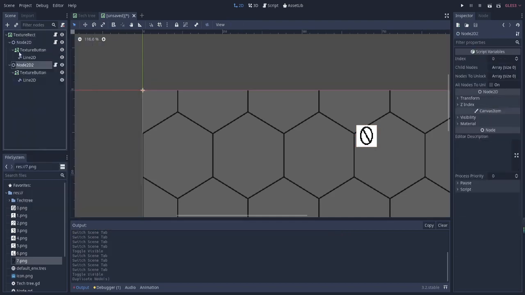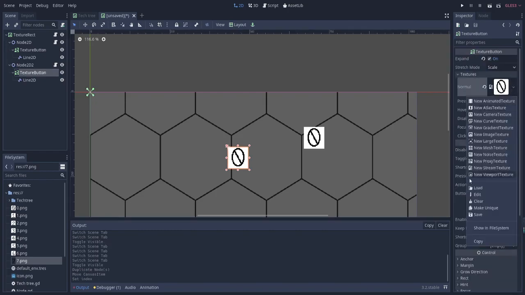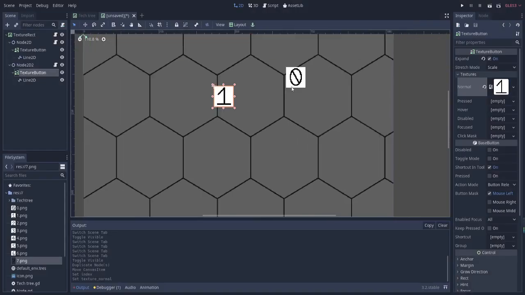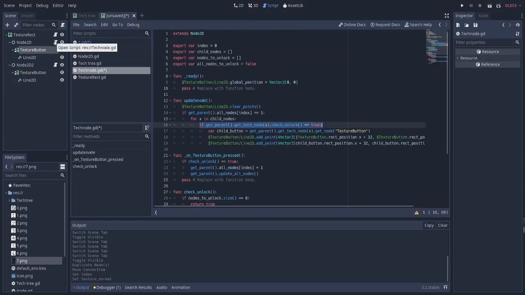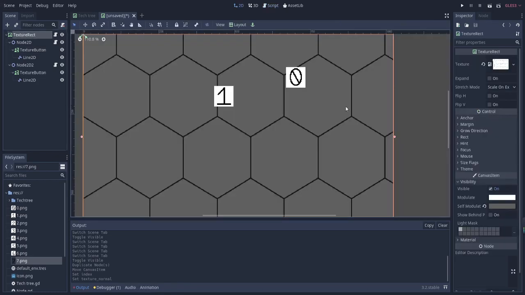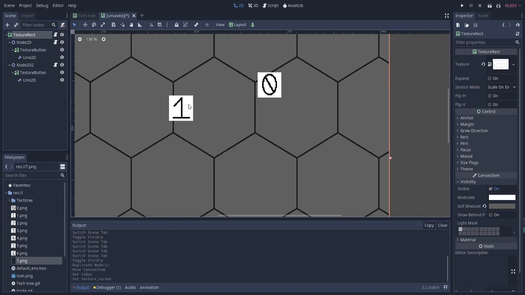and let's duplicate it. Set this index to 1, give it a new texture, and it adds a point to this, and then adds a point there, and those points are automatically connected with the line.